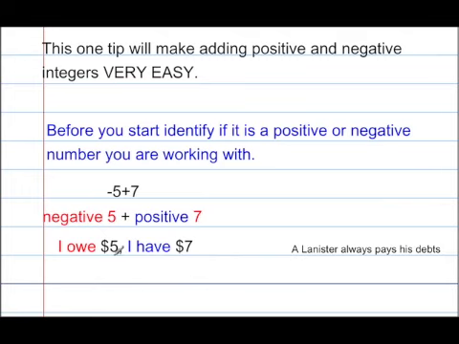So which number is bigger, 5 or 7? Well, 7 is, so I'm going to circle that. That means that if this is my bigger number, after I do this math, I'm going to have to keep it the same sign. So this is positive, so my answer should be positive. So once this is figured out, I can now say, well, what's the difference between 5 and 7? Well, that's going to be 2. So negative 5 plus 7 is a positive 2.